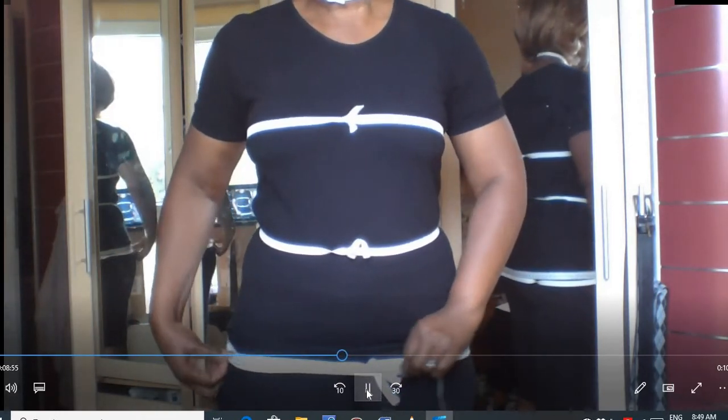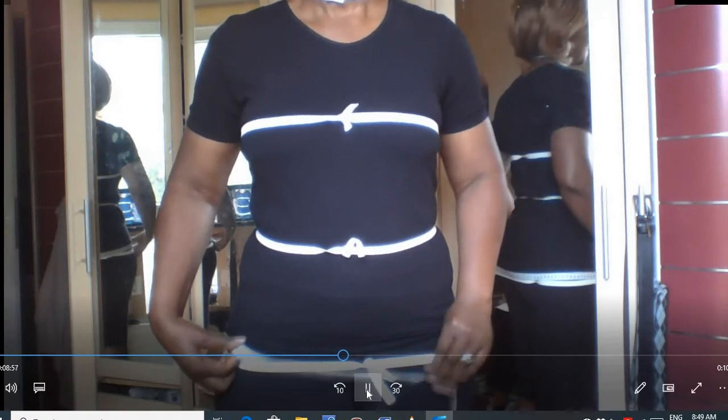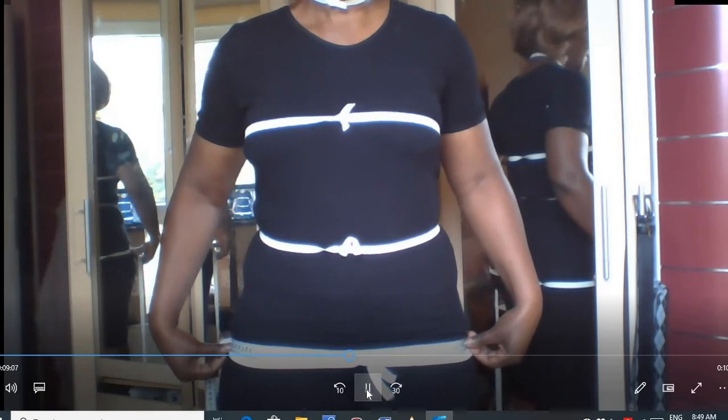Next one is your full hip measurement. You write down your full hip measurement, and then you go ahead and take your hip front from the center of your hip to the center of the other hip, and write it down. So we're now done with the front measurements.